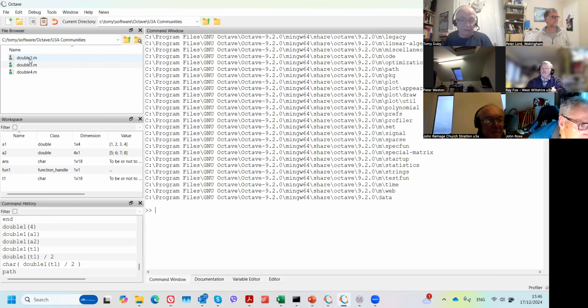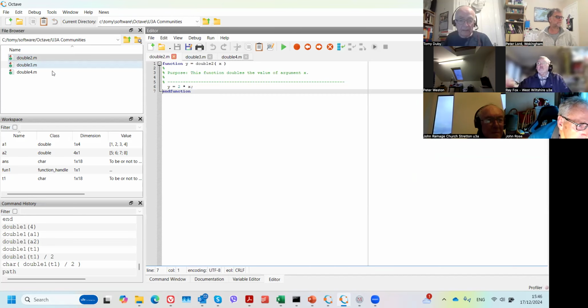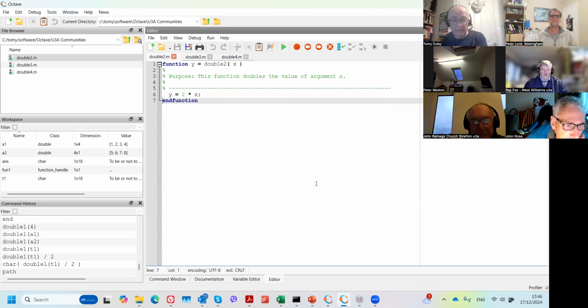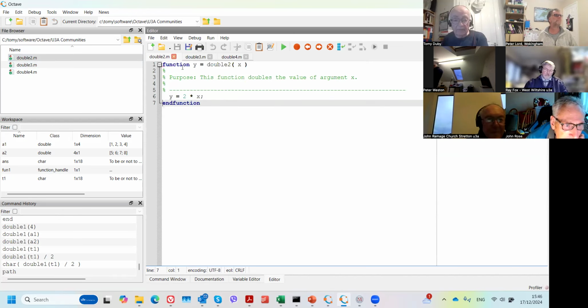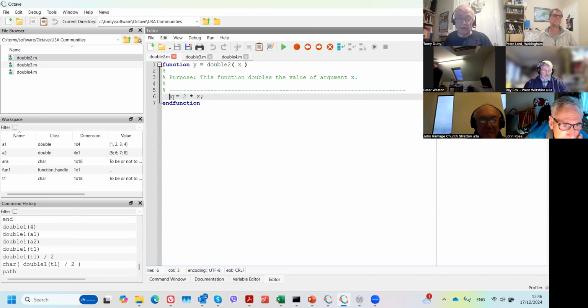Double click on the first one, and I got, this is pretty small, let me try to make it bigger. Yeah, I have here the function, I call it double2, and it calculates the double value of argument x, and here is the executable command y equals 2 times x, end of function.